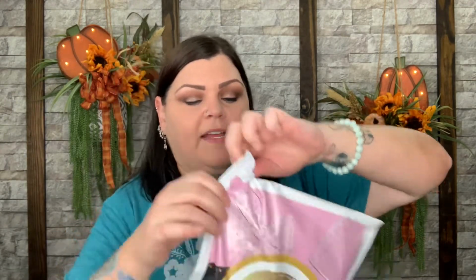All right, you guys, so let's go with the journal junk sack for November. Again, if you want to dabble in here but you don't want to go straight to the full box, this one might be the one for you. You can still get amazing products, but you're not spending the full price. So let's get in here and we'll see what this variation will look like, and then you'll know what you would like to do if you want to order.